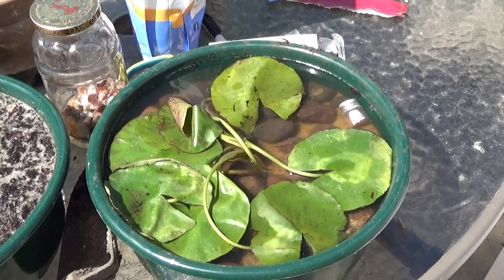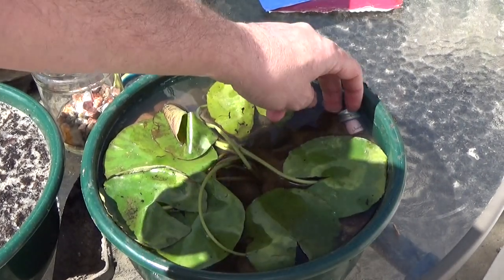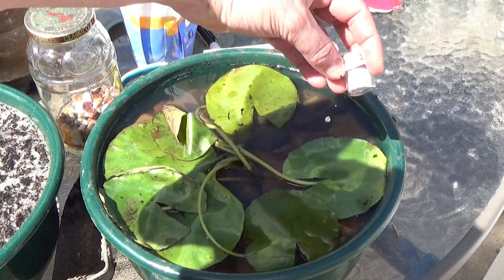Here's what the finished product looks like before it goes in the pond. We also have a small bottle in here, weighed down with some agates, and it's got the name of the lily, so we know what we've planted where.